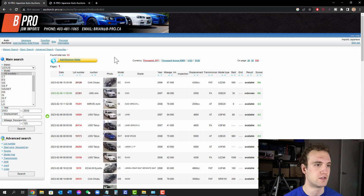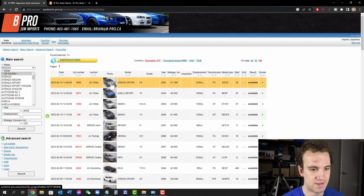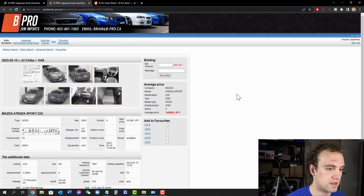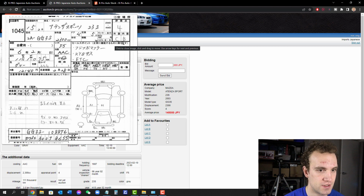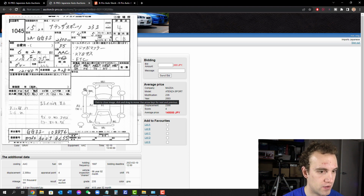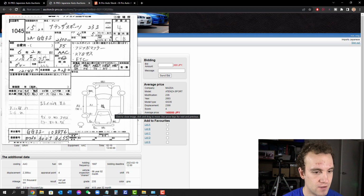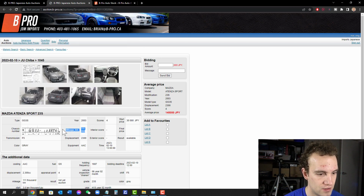So how do you know what the price is going to be? So say, for example, you're looking at a particular unit. Here we can choose a Mazda Atenza Sport, which is a Mazda Speed 6, I think, the 2.3. So here we have a Mazda Atenza Sport 23S. So we have the auction sheet here, very good condition, CB. I'm not going to go through these for the sake of time, but see, there's a replaced body panel here. Again, I would ask your importer if there's any issues with that, but overall very good. Minimal pin dents here. U1 is a pin dent, but a 1 would be less significant, so pretty good there. Very low mileage, 111,000 K.